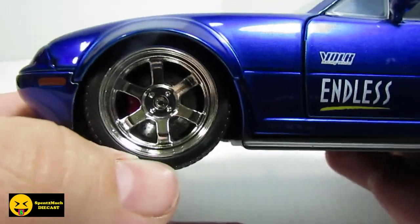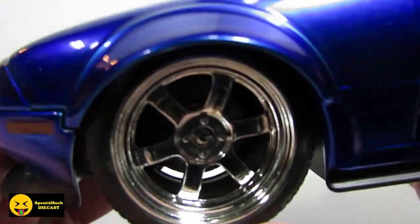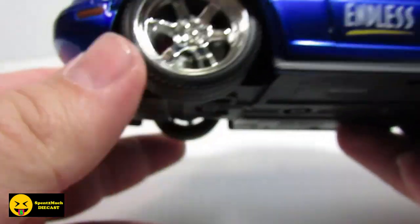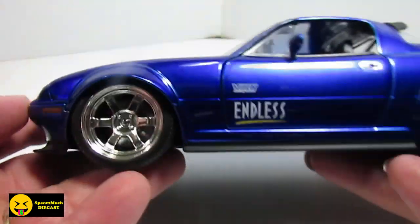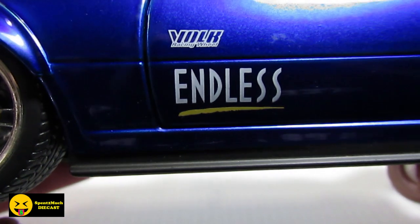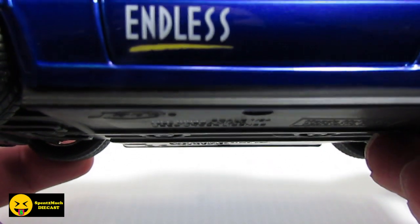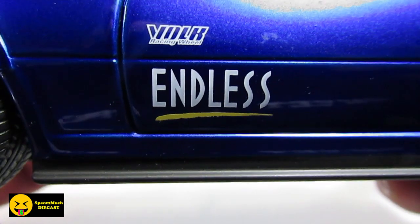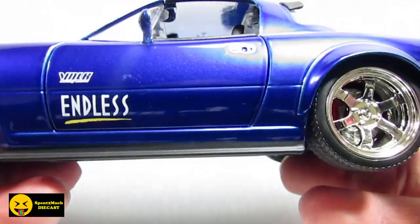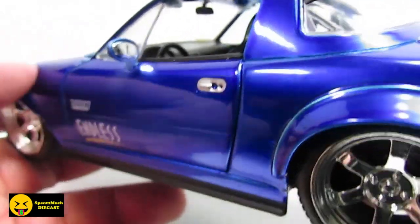All right, going to the side. We have a 1, 2, 3, 4, 5, 6 spoke wheel. And then you can see the calipers and the rotors back there. They are painted red. Rubber tires. All right. No side graphic, but we do have some information. Looks like Endless. And then, was that Volk Racing Wheels, it says V-O-L-K. Then the door handle is silver. The side mirrors are that rubber with the reflective for the mirror.